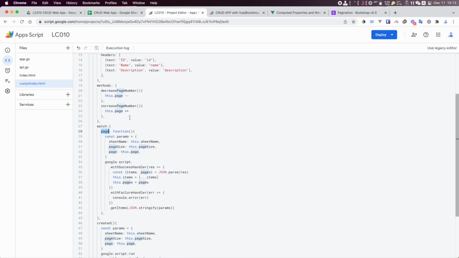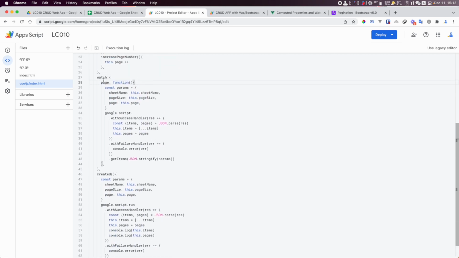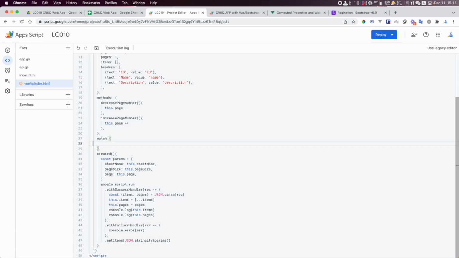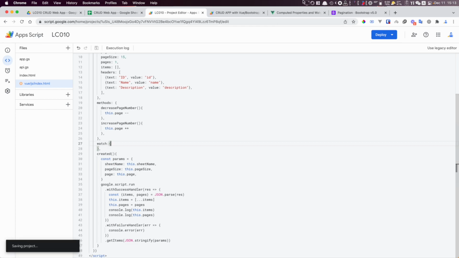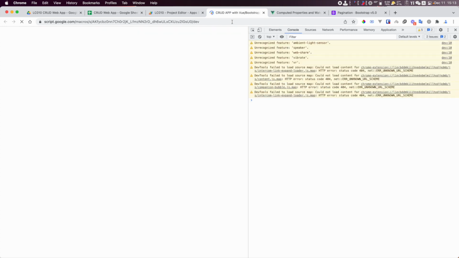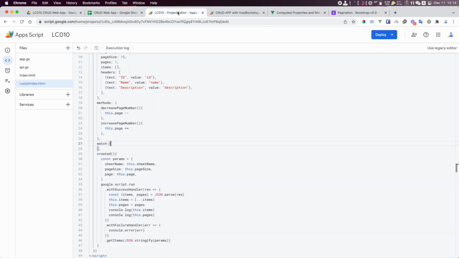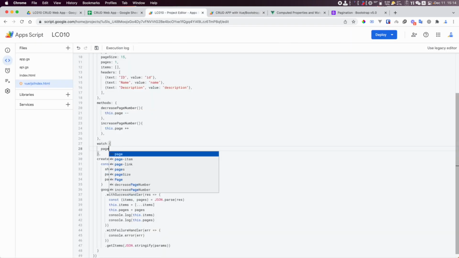Watch on the page function. Let's get rid of this page function first. Let's try to see if this gets rid of this error. Okay, so something is wrong here. Let's try to do it again manually one by one. I don't know what I did here, so maybe something is wrong here.